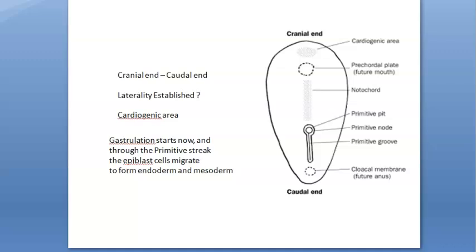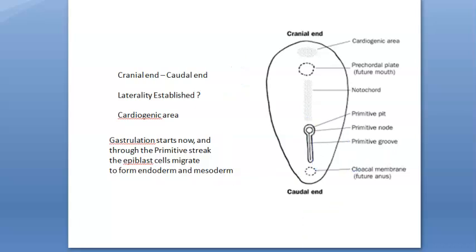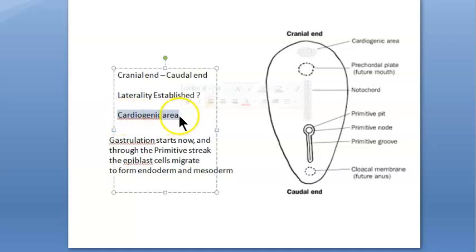It's not that it is decided at this point, I'm thinking, but once you look at it, you will be able to tell clearly, okay, this is the cranial end, this is the caudal end. And the laterality is established. See, the center line you know. Now, if you know the center line, that is medial, definitely you know which is lateral. Correct? Laterality is established.